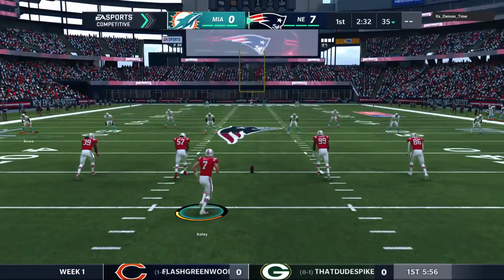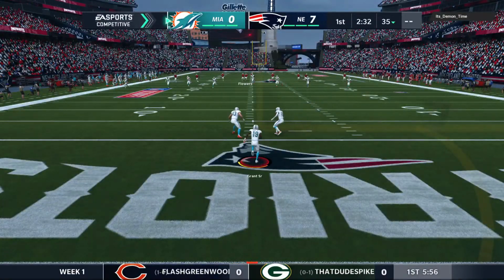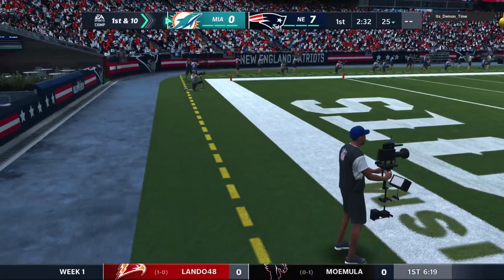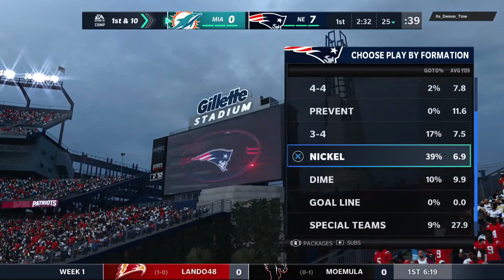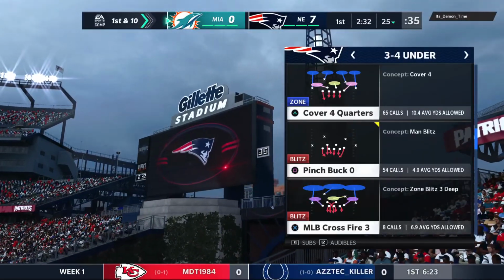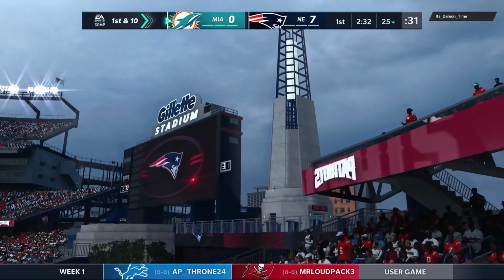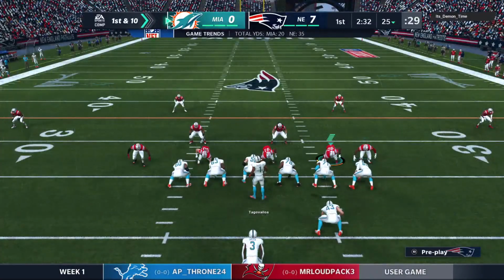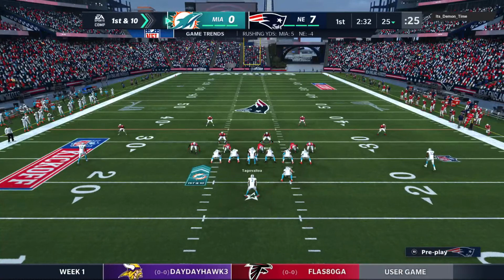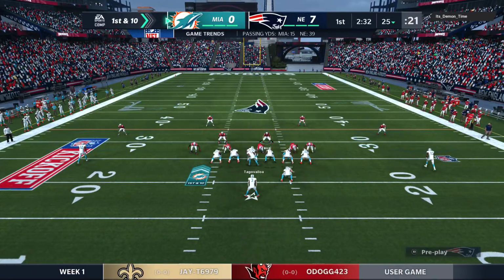So they throw the pick 6. They'll get another shot at it now as this one's in the air. And this will be a touchback as that sails over the end line. 25-yard line. The Dolphins at the line ready for their next drive. They had the auspicious beginning to the season, a first drive turnover, and now they'll try again here, 1st and 10.